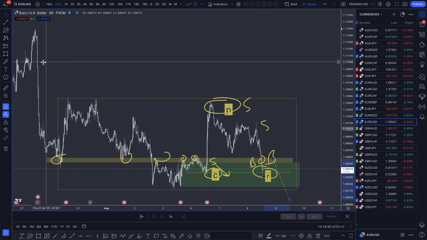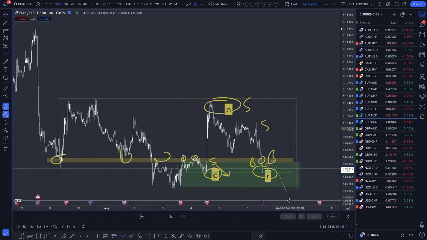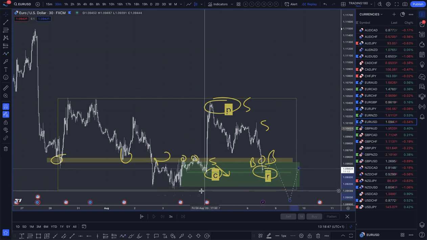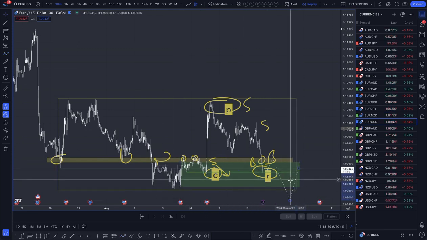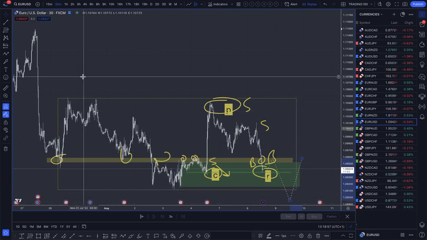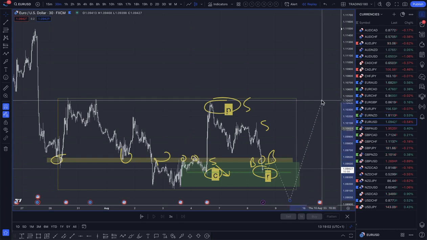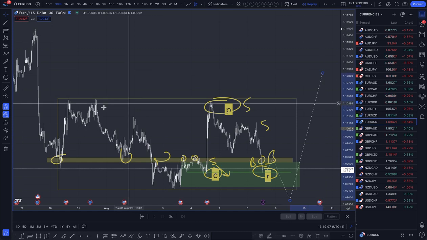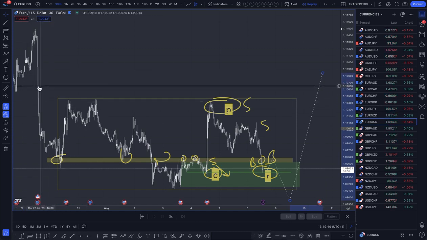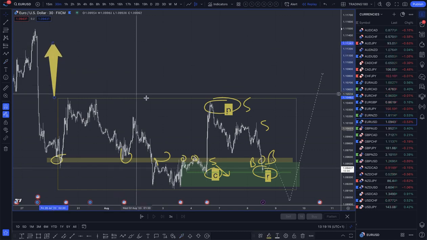Also, as well, you do have a stop hunt below the level. So if prices go below and they come back inside the level, I think that is going to also be a really nice setup. So again, that may happen before the news, and if it does, then pretty much your risk is defined, and your upside potential, if the Fed do decide to hold, is going to be a very nice trade to the upside. There's also a really nice unfair auction around here as well, so that needs completing above the market.